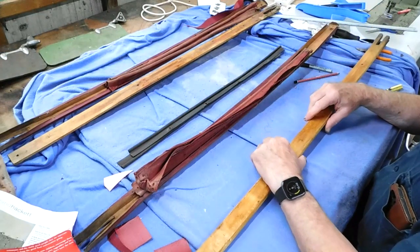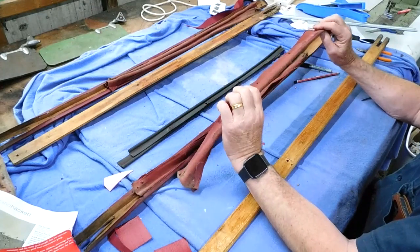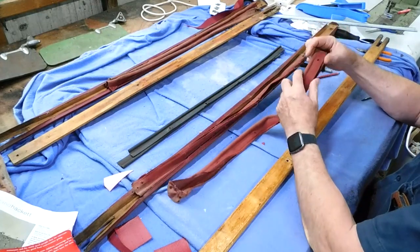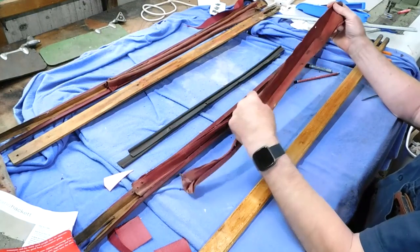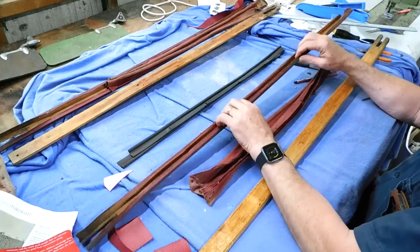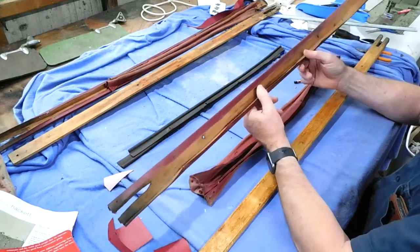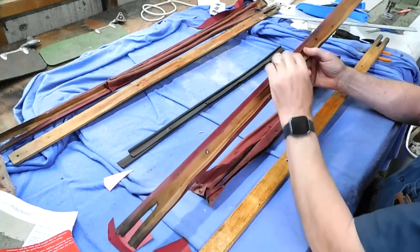The pieces they've taken off. This is the cover for the piping. Came off well, so I've got a good template for the replacement for that. And this vinyl has given me a template for the replacement of that as well.